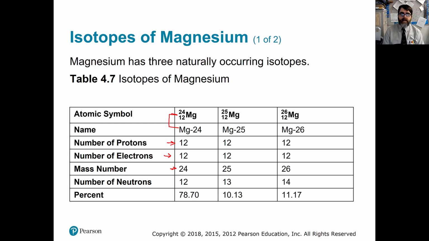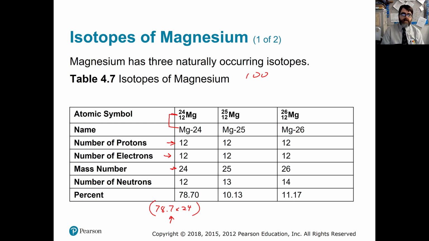Well, when you have the percent abundance, what you can do is imagine you have 100 atoms of them, and if you had 100 atoms of them, then 78.7 would have a mass of 24. Now, it's not possible to have 0.7 of an atom. That's okay. If you imagined you had 1,000 or 10,000, then these numbers become realistic, unless you want to go out to more decimal places, but this is good enough.